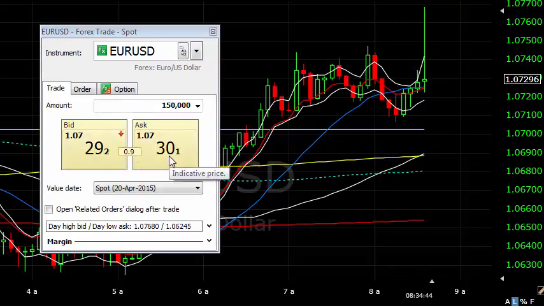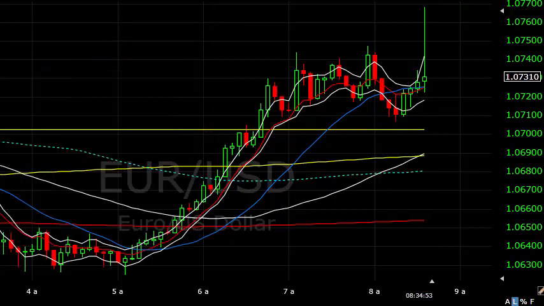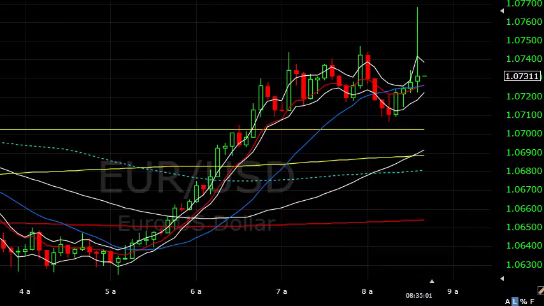Okay, right, we're going to go long here. We're only going to put one unit in this time. Gone long at 30 there, and I'll put a stop down at 20. So again, tight. I'll get the stop in first of all. 107.20. What I've spotted is the momentum on the higher time frames is still looking okay.